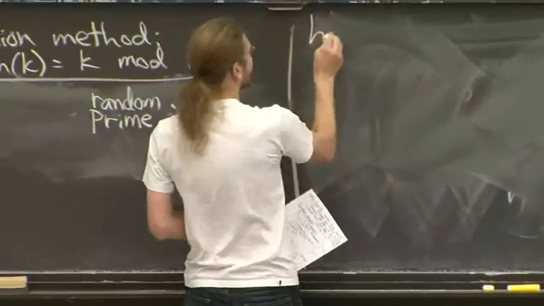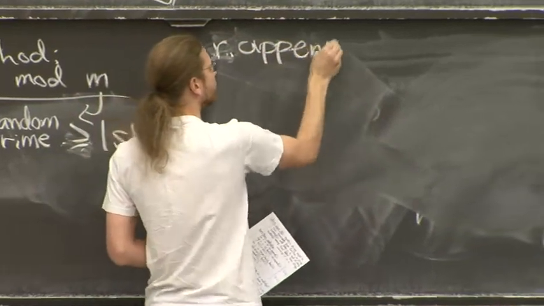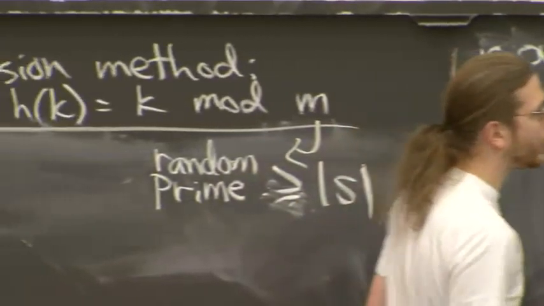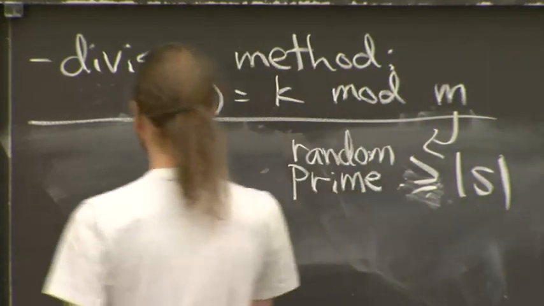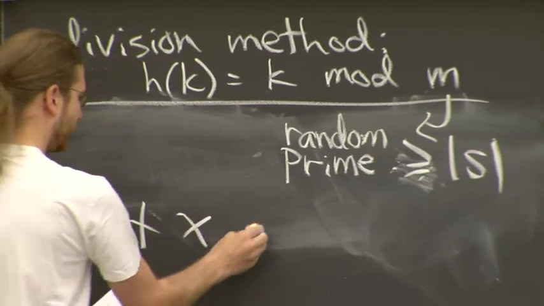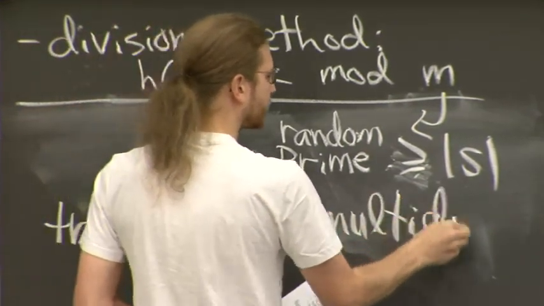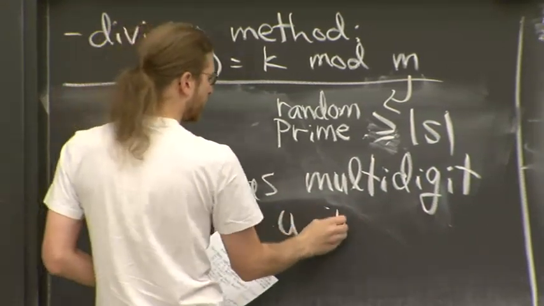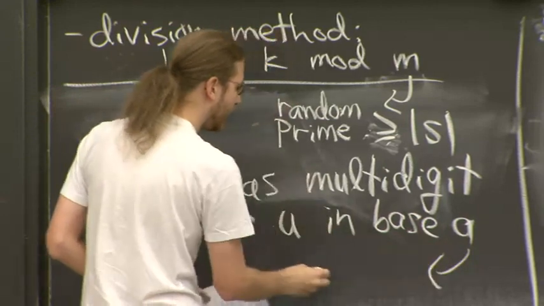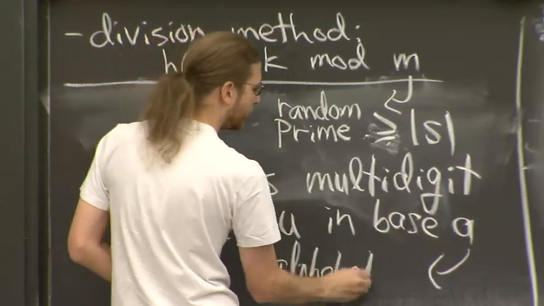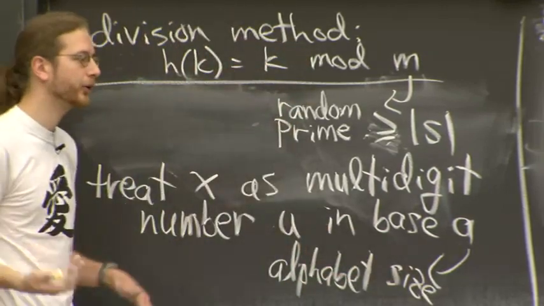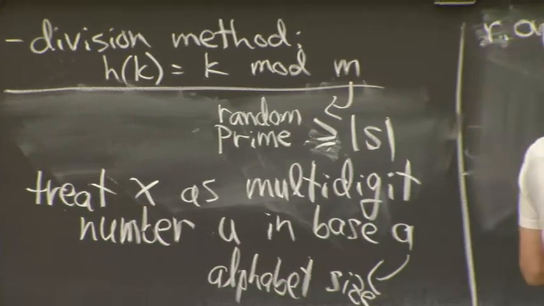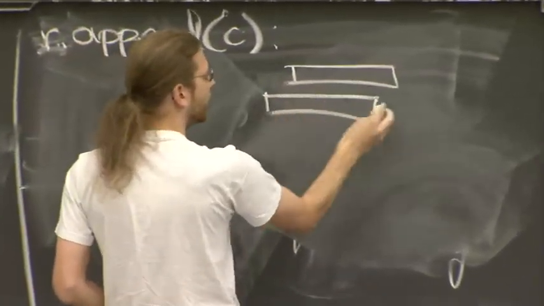The point is to look at an append operation, and think about how this hash function changes when you add a single character. I should tell you, we're going to treat the string x as a multi-digit number. This is the sort of pre-hash function. And the base is the size of your alphabet. So if you're using ASCII, it's 256. If you're using some Unicode, it might be larger. But whatever the size of your characters in your string, when I add a character, this is like taking my number, shifting it over by 1, and then adding a new value.